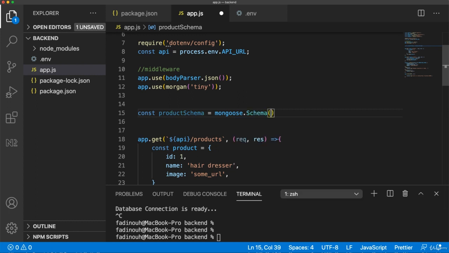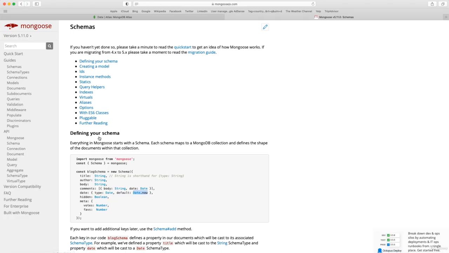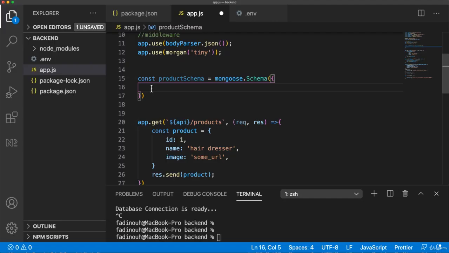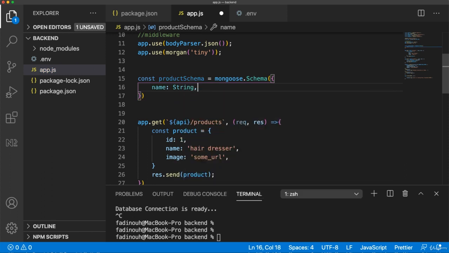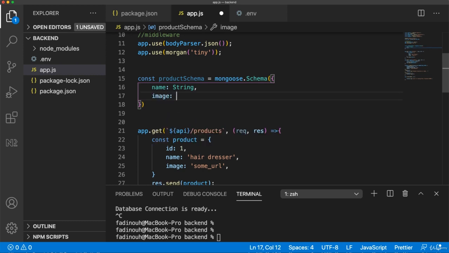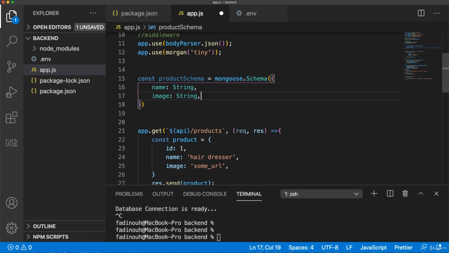This schema accepts an object, and this object will take the fields as we saw in the documentation. So we have a new schema, and here we can list our fields. So let's add our fields which we had before. I say I need the name, whose type is string, and for example I also need image, which is also a string. It will contain the URL of the image.